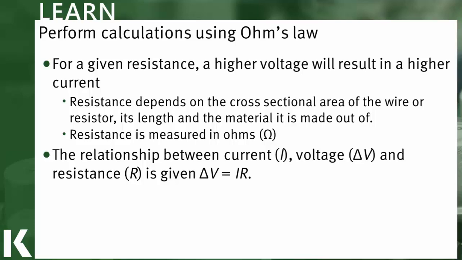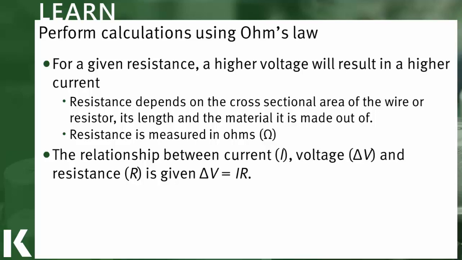So we see here that if the voltage goes up for a given resistance, the current will go up with it. But generally, the more common thing we have is a set voltage. Voltage is determined by the voltage source. So if it's a 1.5 volt battery, the voltage is set at 1.5 volts. So generally, the voltage is set, and as we change the resistance, the current changes inversely. So if your resistance goes up, your current will go down. But regardless, the key takeaway here is if you have two of the three of these, current, voltage, and resistance, you can calculate the third using Ohm's law.